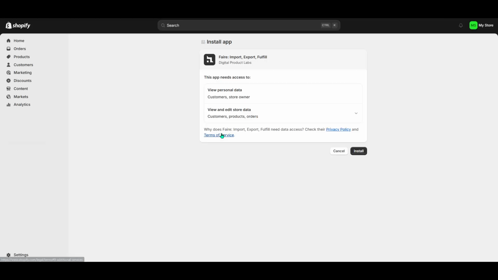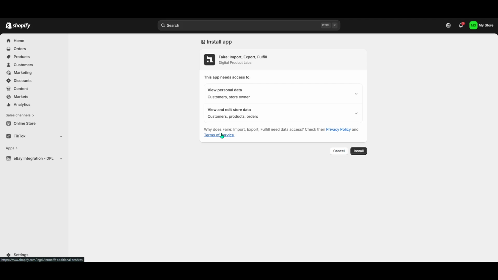With the installation complete, it's time to follow Faire's setup process. This might involve granting permissions, configuring specific settings, or connecting your Faire and Shopify accounts for seamless data integration. Take your time here, as thorough setup will ensure everything runs smoothly. Every business is different, and ensuring the correct configuration is key to leveraging the full potential of the app. If there are any specific integrations or customizations you need, make sure you explore these options during setup.